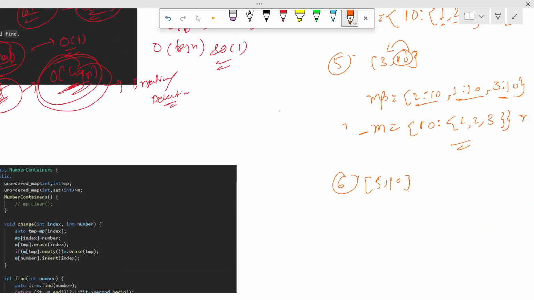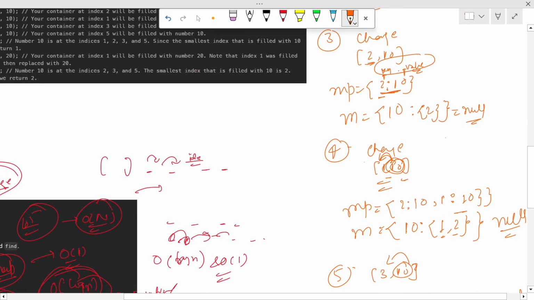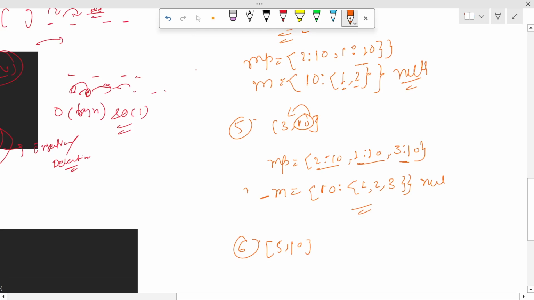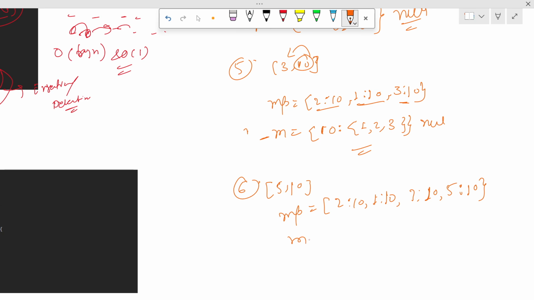Now the map has 2 comma 10, 1 comma 10, 3 comma 10 and 5 comma 10, so m of 10 has the indexes 1, 2, 3 and 5.